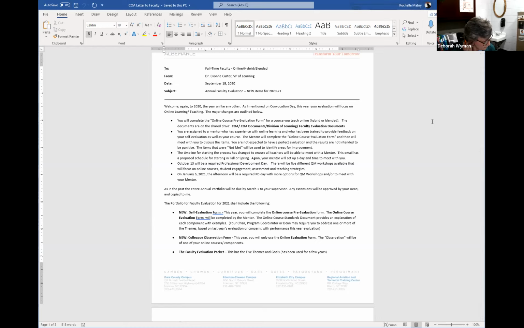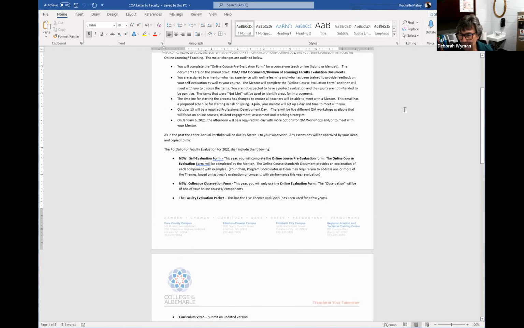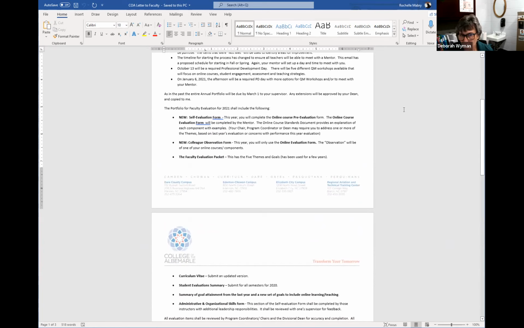And then right after that, they want the curriculum vitae submitted as an updated version. So I don't think we should be doing anything like that. Not only that, once you have it, you have it. If you teach a different course, you're just going to add that course. All that information, as far as I'm concerned, is in HR. If somebody needs it, they can go look in HR. Right. I don't think we need to be collecting it in this process.